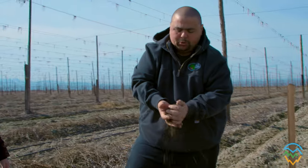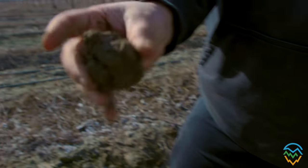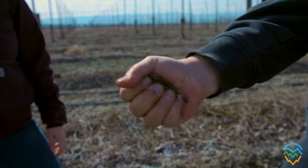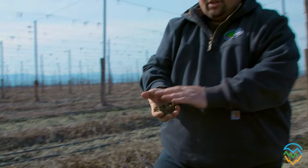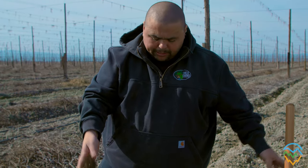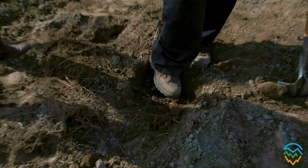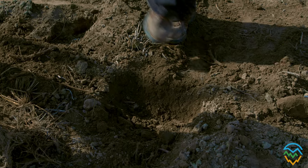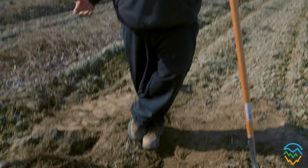You can see how much moisture I have in my soil now, how early it is. It's enough moisture where it actually clumps up already. And so for that reason, the way we plant here is the reason why we pull out the air and we don't actually step on them. There's other places where you'll see, instead of using the shovel, they'll step sideways to make sure all the air's out. But for us, this is what we have noticed that works the best here, and mostly just because of our soil type.